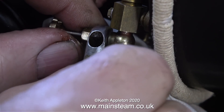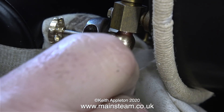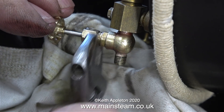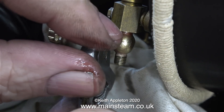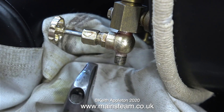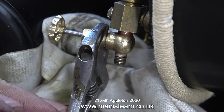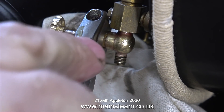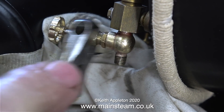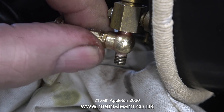I always use Barco spanners where possible. The jaws are so broad and you can clamp them tight, and they never round the metal. The jaws on the small model engineering type spanners I have are okay for most jobs, but they're a little bit on the thin side. The amount of time that you save using a Barco adjustable spanner - and notice I say Barco adjustable spanner, not a cheap crappy one - makes it well worth using them, just to speed the job up.